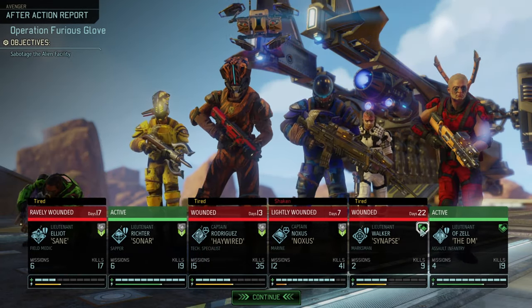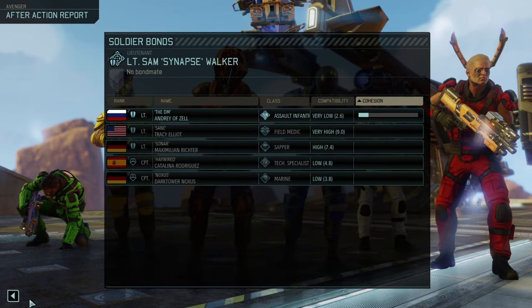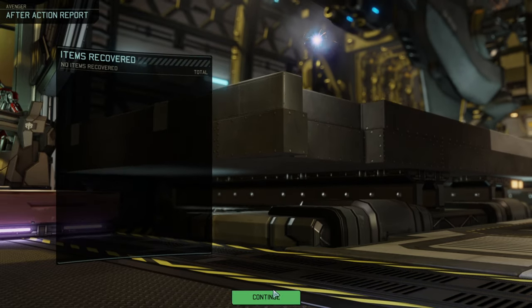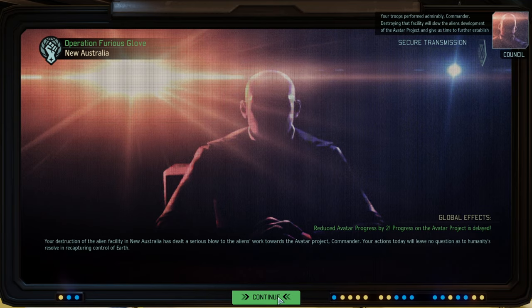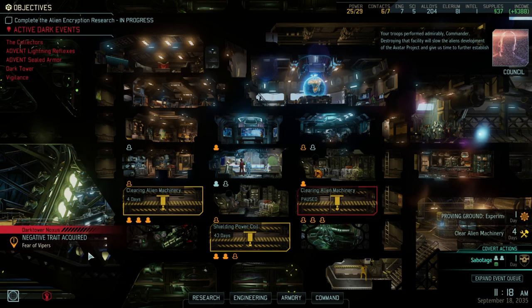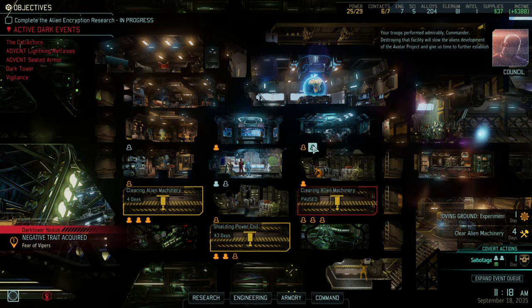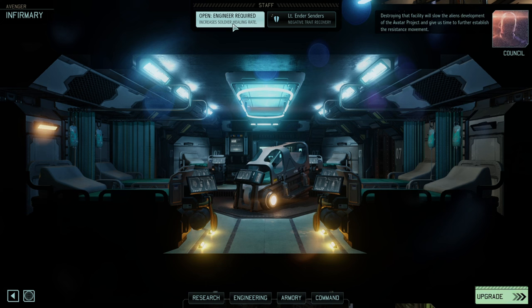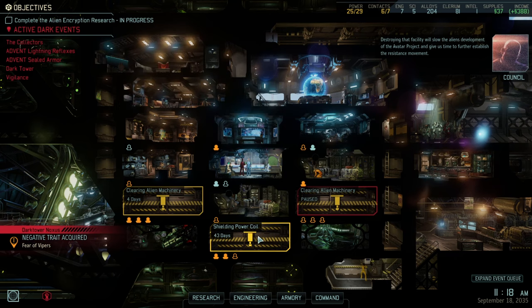Yeah, Sam Walker, the hero of the masses. Good job, man. Your troops performed admirably, Commander. Destroying that facility will make Dr. Noxus get Fear of Vipers Project and give us time to further establish the resistance movement.